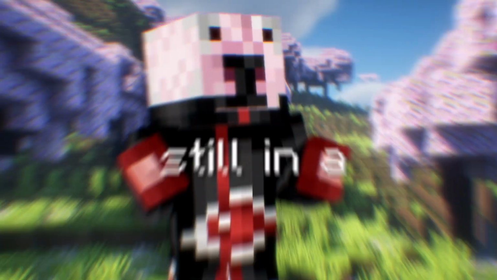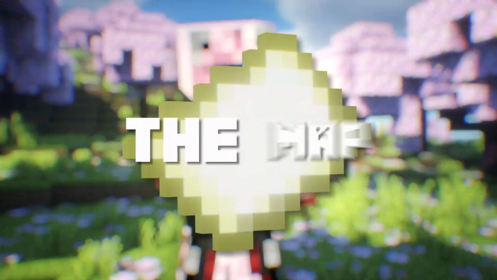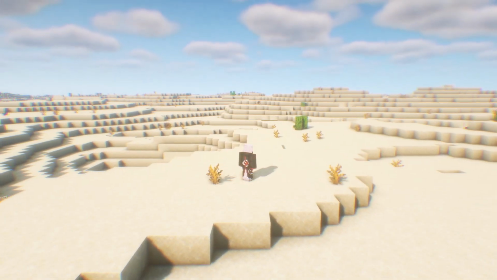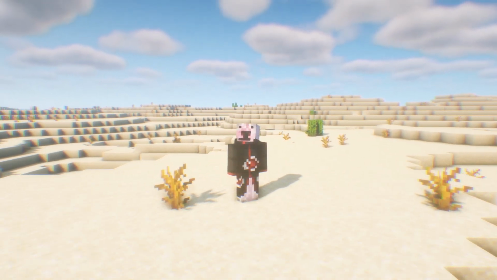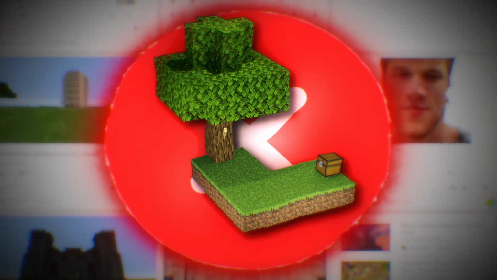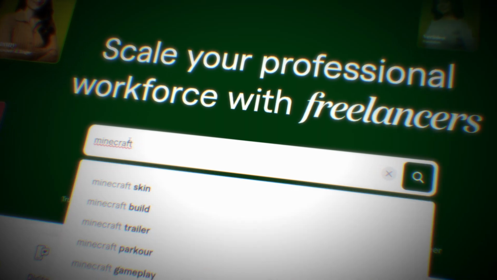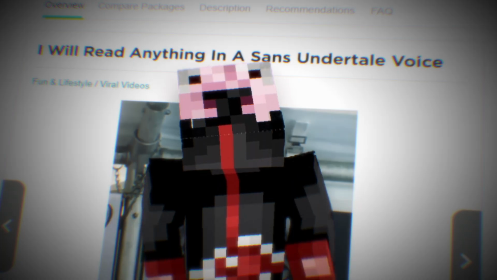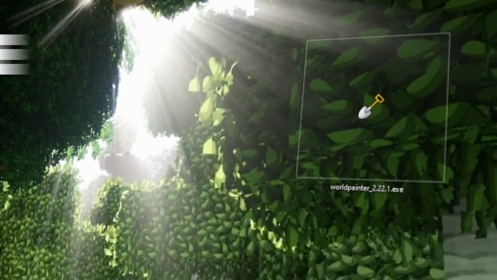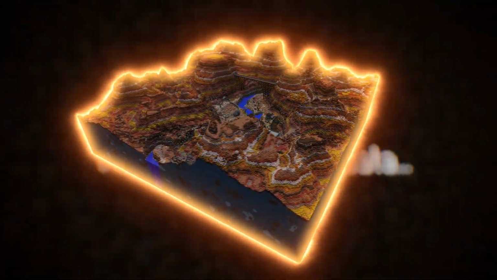But I'm still in a cherry blossom forest here, so I think it's time to tackle the map. Now, I wanted something with more character than just a simple desert biome. So I started searching for a map, and none of them were really what I was looking for. So I decided I might want to commission a map, and so I opened World Painter for about the second time ever, and started playing around with it until I somehow ended up with something I really liked.